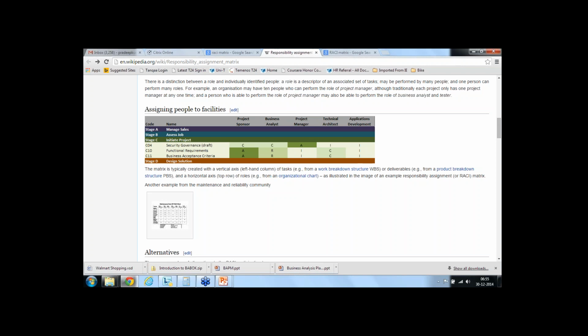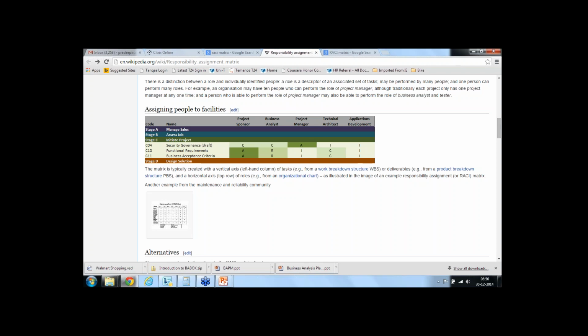Why I'm saying generically a tool, because there are a lot of tools available in the market. Excel is one of the basic ones, because everybody will have Microsoft Office in their machine, and most of the staff do have it, and it comes at a lesser cost. So Excel is one of the common tools. Apart from that, based on the organization's capacity, you may have various collaborative tools being used.